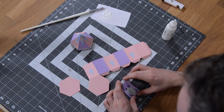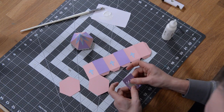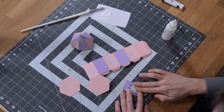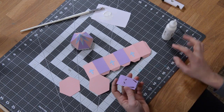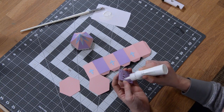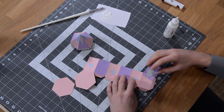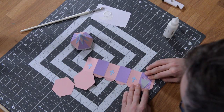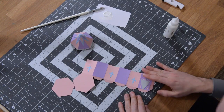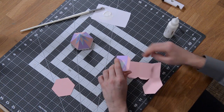You want to get it lined up with those little identifiers, and that's just creating the illusion of a curtain. Okay, just get that glued down, and then put some glue on the back of this. Okay, and get that glued down to the last little open area here. Okay, that looks good.